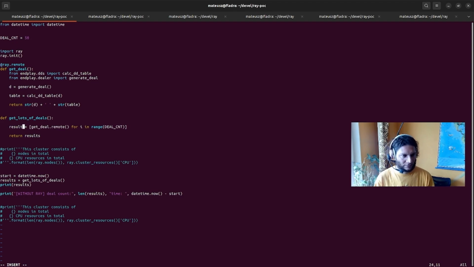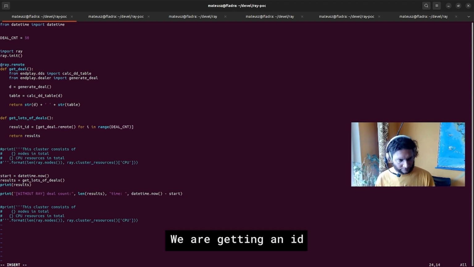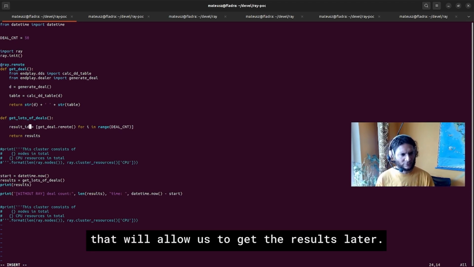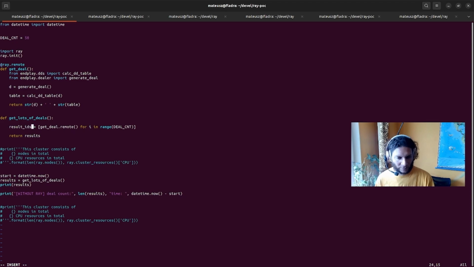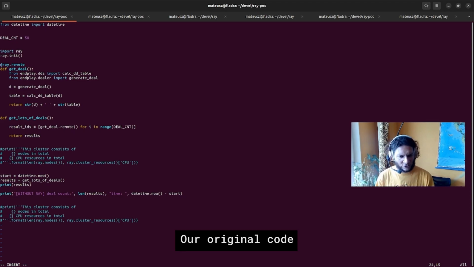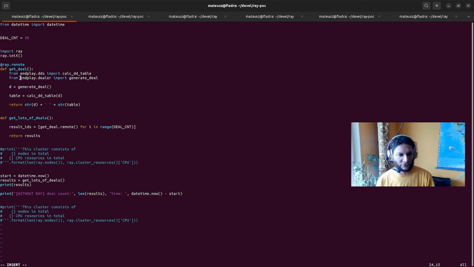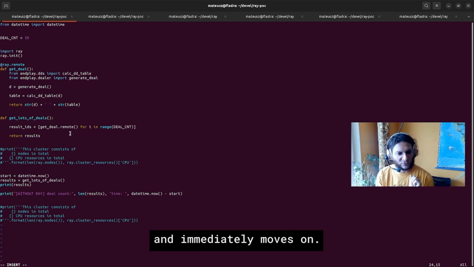We are getting an ID, a future that will allow us to get the results later. Basically, our original code ran a new getDeal only after the previous one ended. With Ray remote calls, it schedules the execution and immediately moves on.